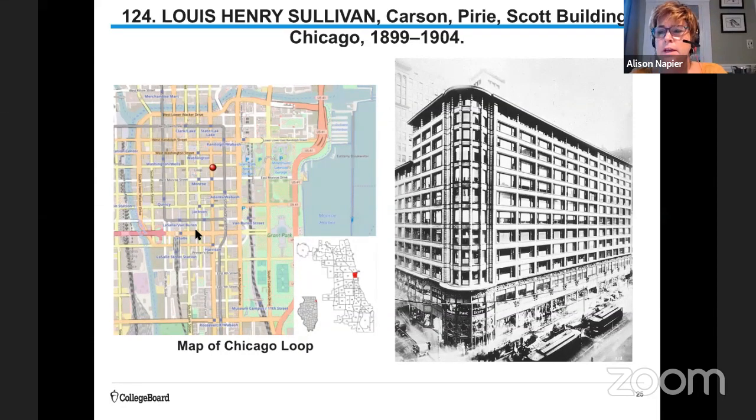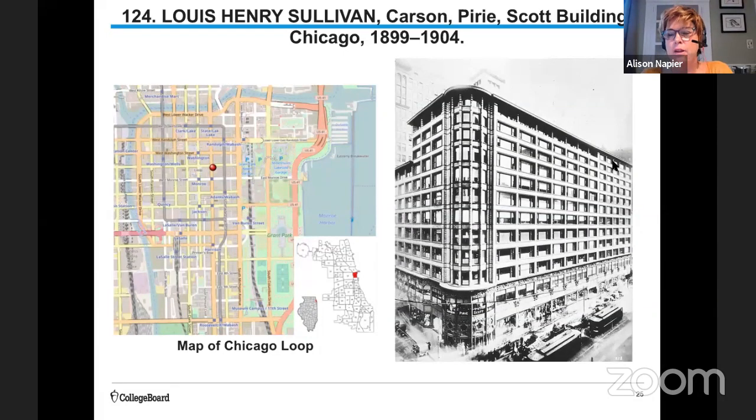So in your image set, you have the Carson Pirie Scott building. This is in Chicago, and I'm actually going to show you some of my pictures from Chicago from visiting this because it is still standing. And you can go visit, although today it is now a Target, which I'll talk a little bit about too. So we had the Great Fire of 1871, and Leopold Schlesinger and David Mayer, Bavarian immigrants, come in, moving their dry goods store to the Bowen building at the corner of State and Madison.